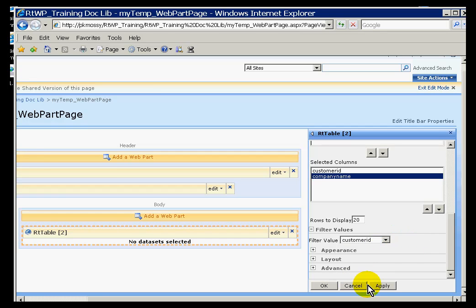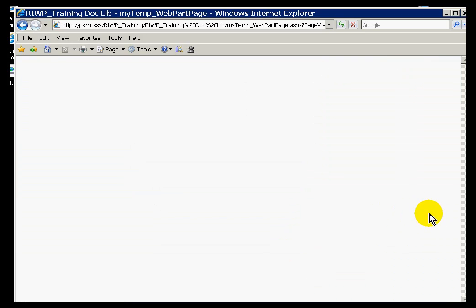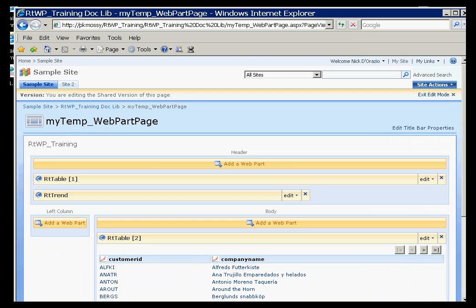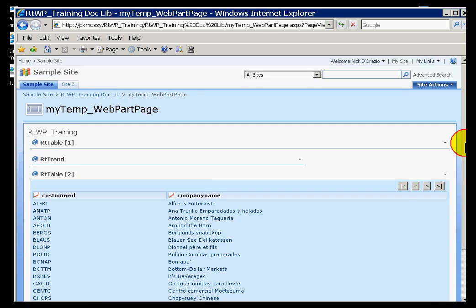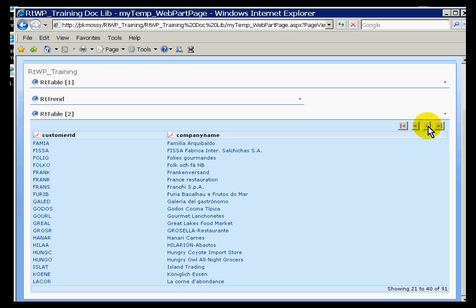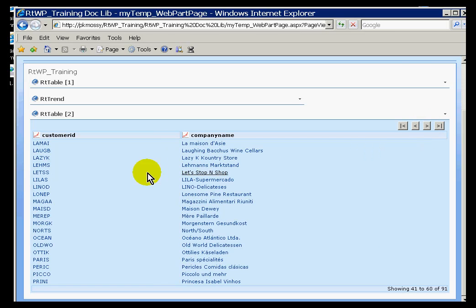Now I can either choose Apply. If I choose Apply, of course, I'll remain here in the editing dialog box. Or if I click on OK, that will exit out and show me the results. If I had not yet been in edit mode, that would have returned me back into just the regular run mode. So there are results. As you can see, it's showing me a list of results. It's only showing me the first 20. That's what I had specified. I can choose this to go forward and see the other entries.